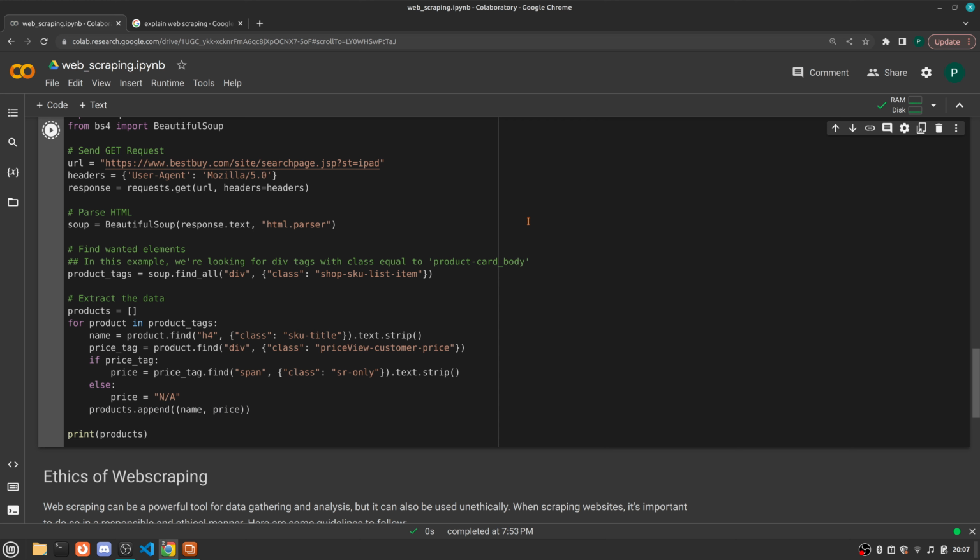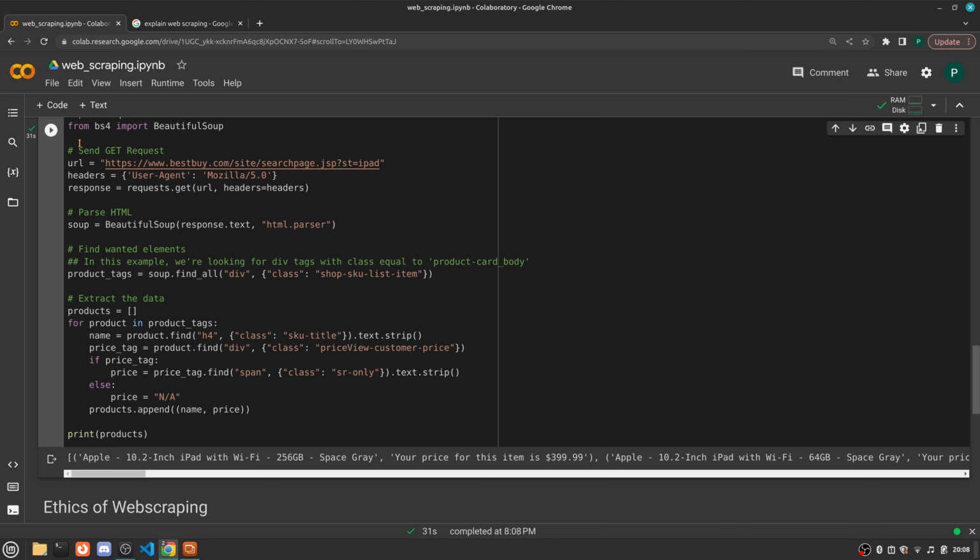So let's go ahead and run this and see if we get any results. This one's going to take a little bit longer to run just because there's more data there, and on top of that, it's also more complex. Like I said, there's a lot of JavaScript on that website, and it might just take some time to get through all the nonsense, to get through the soup. Okay, perfect. So it came back. It took about 31 seconds. Actually, not too bad.